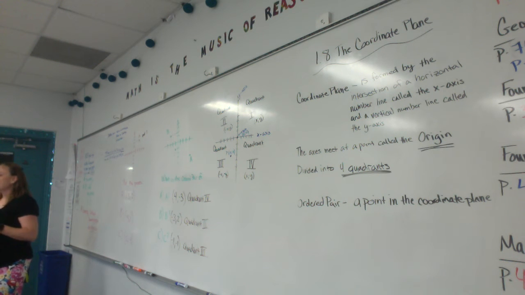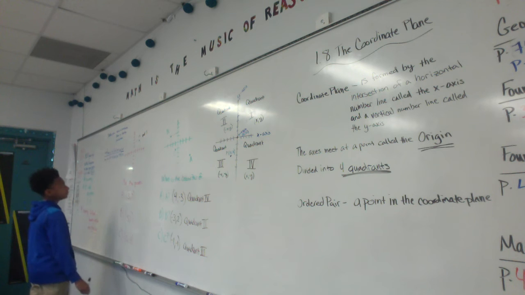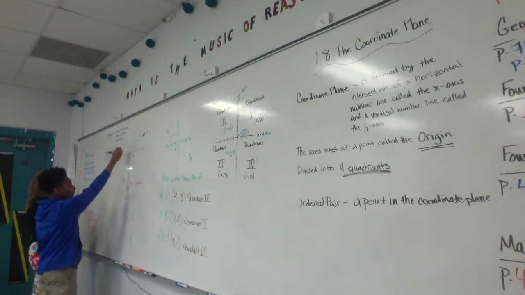Okay, B. Corey, come do B. Come plot B and then tell me what quadrant it is in. So you're going to plot -5, 1. We will help you if something's going on. -5 is what? Your x or y axis? It's x. Where's that at on the x-axis? X is horizontal. Not vertical, horizontal. Okay, -5, good.